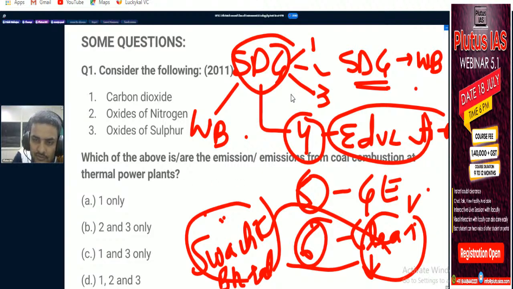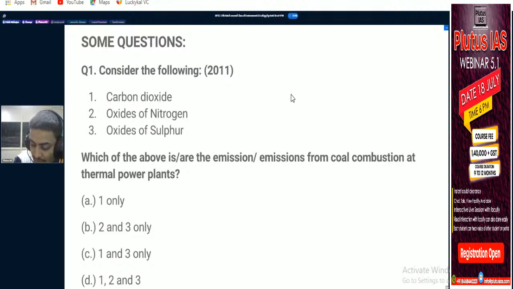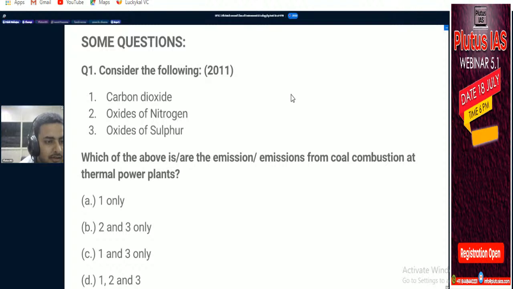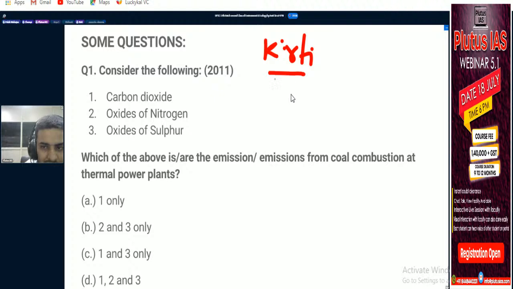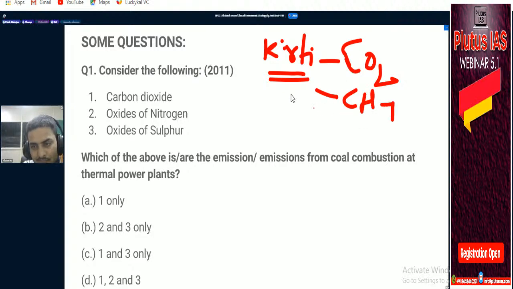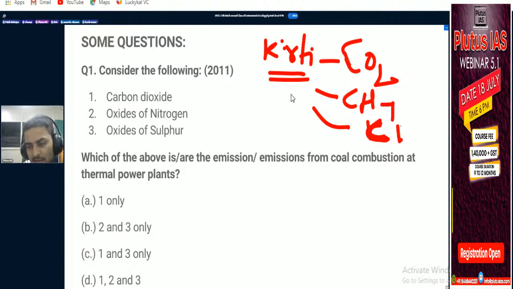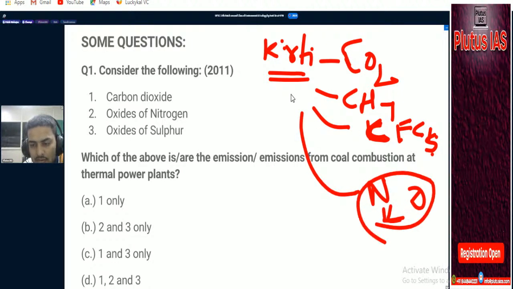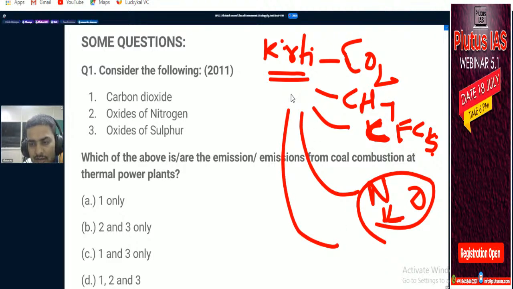Okay. So now let me begin with some questions. There are other things as well. Name 6 greenhouse gases. Kirti, are you there? Yes, sir. Carbon dioxide, CO2, was one of them. Then methane. Hydrofluorocarbons, HFCs. They are CFCs, chlorofluorocarbons. Nitrous oxide, N2O, oxides of nitrogen. Methane is done. 1, 2, 3, 4.